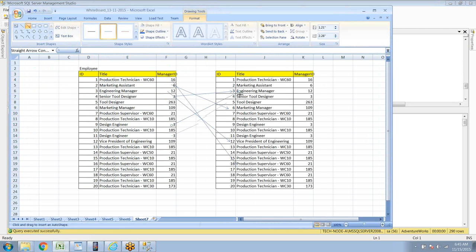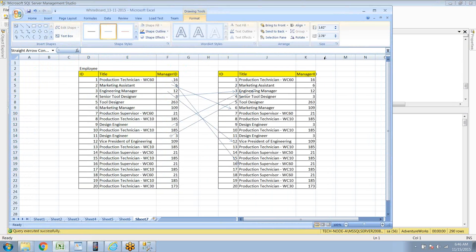Any points? Are you clear? Yeah. So there I want to find the details of the employees who, so this is the one I want to know. Taken my point? Yeah. So in that situation I want to write a small change in this. This is the employee table. I want to make it as a manager table.